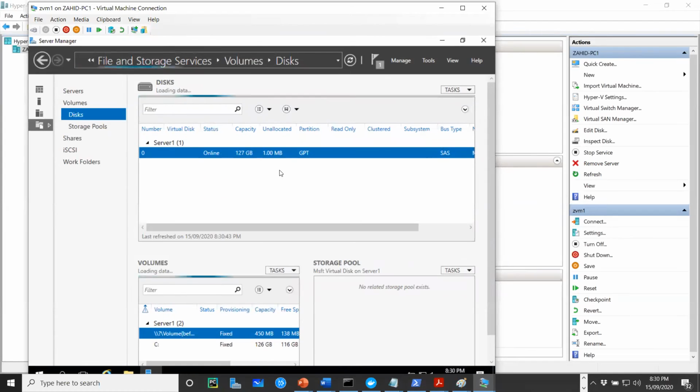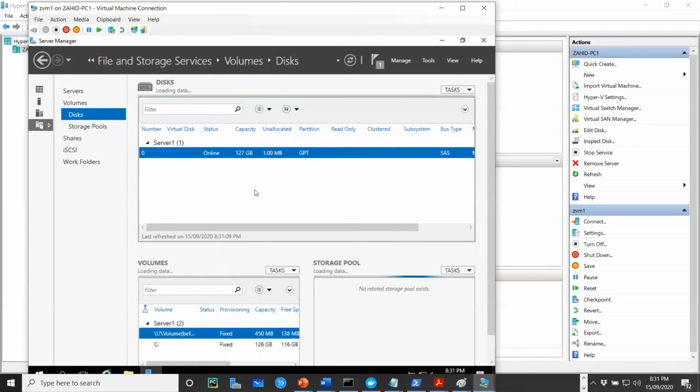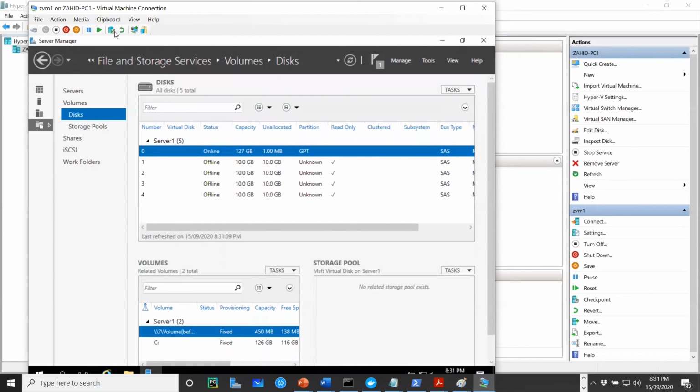Refresh. Click on refresh, then it should be here. Display will complete when these things are done. Yeah, I can see some of you got the disk. Only mine is a bit slow. Yeah, now it came up. Okay, cool.